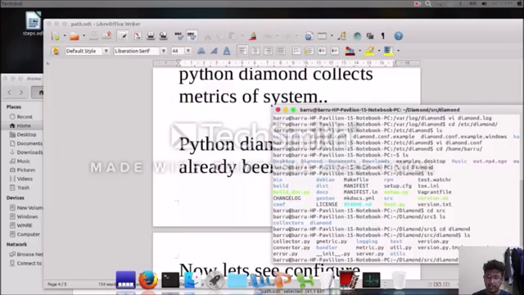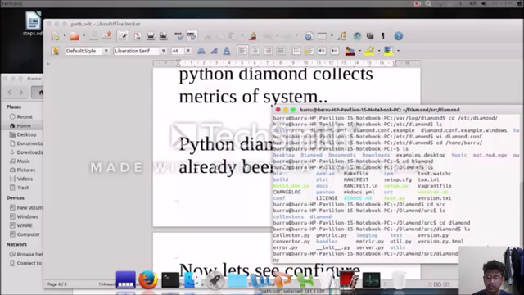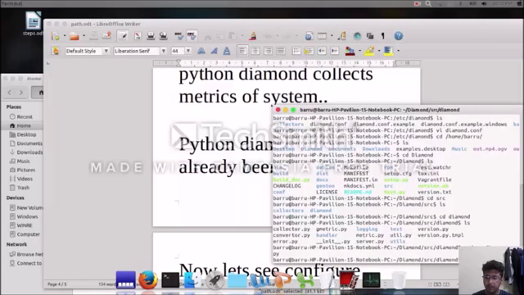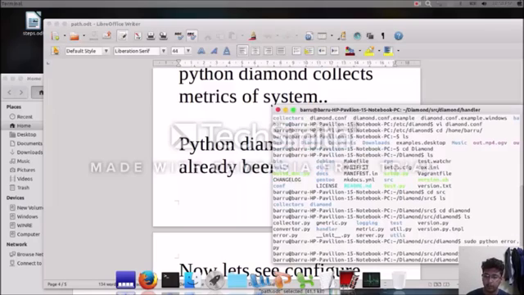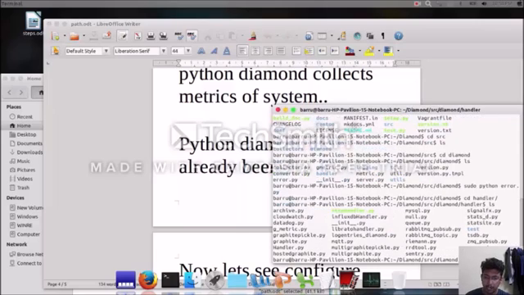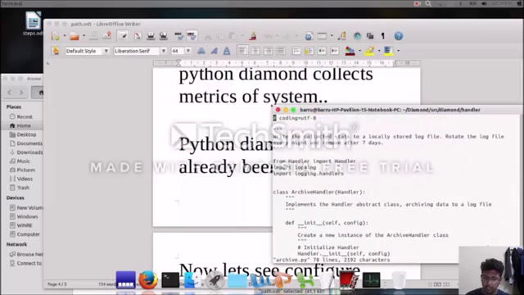Here are the files: __init__.py, error.py, server.py and others. If there is an error, it will be shown in error.py. Let me show you guys. As there is no error, there is nothing in this error.py. Let me show you how many handlers there are. These many handlers are there. This is the ActiveMQ handler, HTTP handler, MySQL handler. I'll show you the archive handler.